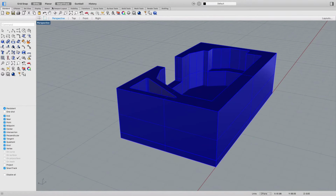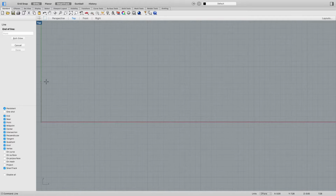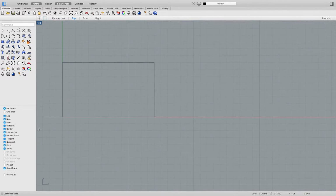Okay, first thing I'm going to do is go to a top view and begin drawing using the line tool at zero and start drawing this way. Eight inches. Click enter to bring up the same command. Click, start dragging this way. 14 inches. And then enter again, brings up the command. Eight, enter, enter again, click, click. And now we've got the basic rectangle.